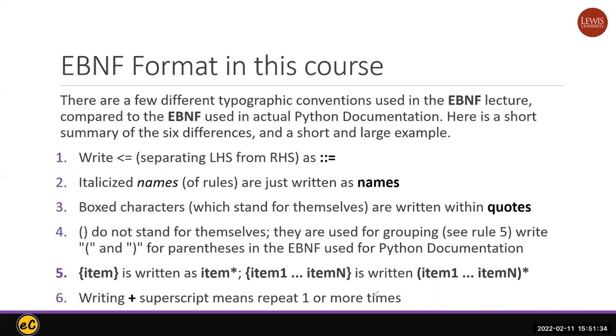I'm sorry, actually plus is one or more times. Star for Kleene star means this repeats 0 or more times, and plus means 1 or more times.